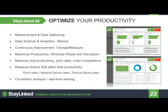Finally, just a quick preview of StayLink IQ. We actually have a free preview embedded in every StayLink server, and the free preview lets you monitor 3 activities that happen within the application. And there's sort of the obvious examples. We actually have a live demo of this on the internet, where you could track productivity, picking, receiving, put away, all that stuff. But we have all this incredible visibility by having a piece on the mobile device and a piece running on the server. We kind of have a mini network trace. So you don't see it in the free preview, but there's all this stuff we're aware of, like how many times the device went out of range, or had a coverage issue, or had a network hiccup, or how long it took for the server to respond. And all of a sudden now, you have this full picture.